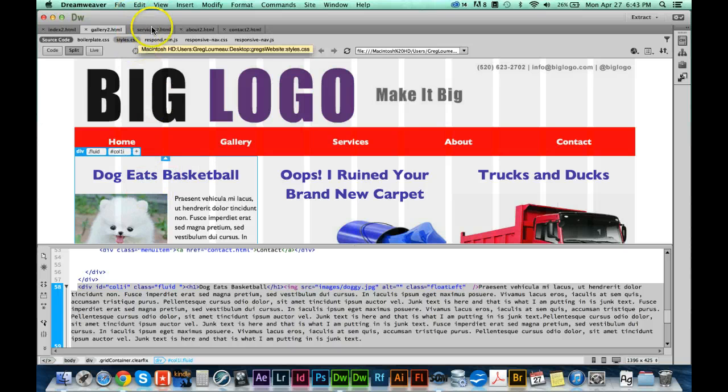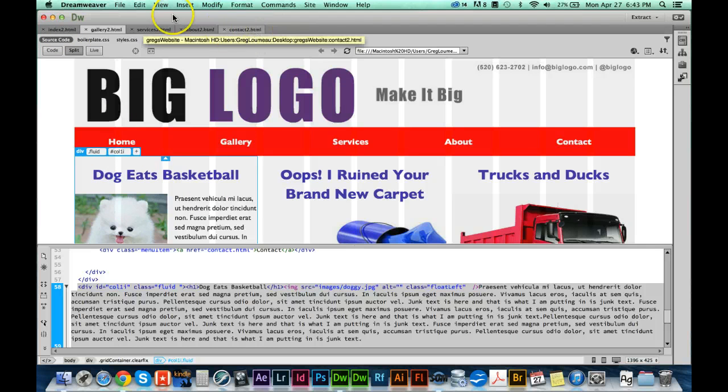So, in other words, every one of these pages that we made has a column 1, a column 2, and a column 3. Just imagine if I deleted these other 2 columns and dragged the edge of column 1 over so it was 2 columns wide. It would change that column on every one of these pages, and that's not what we want. We want the columns to have unique names so that we can give them individual styles without messing up all the other pages that have the same names, right?